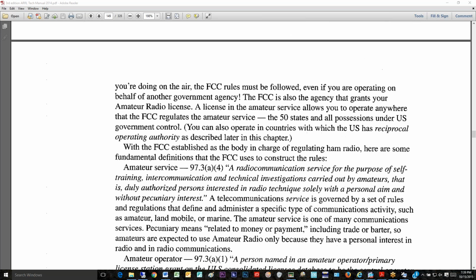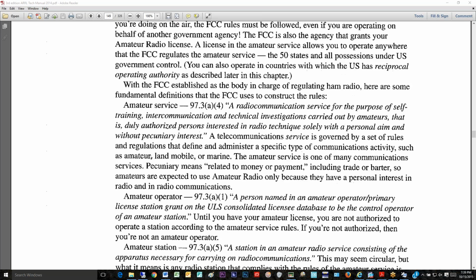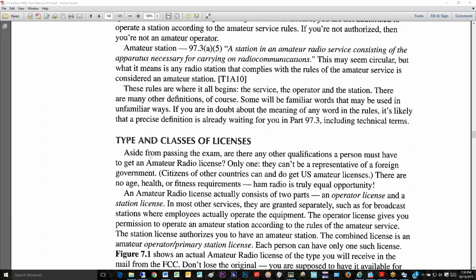All right, cool. So they go into all the stuff, what it's all about, all the different parts. It's all great. You can read about it at your leisure.